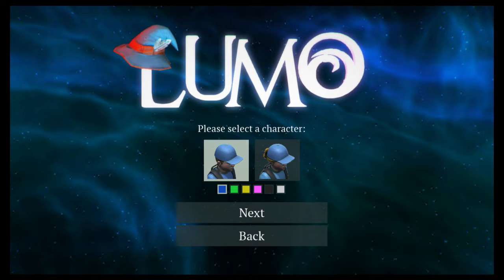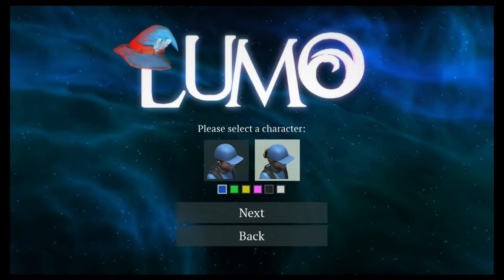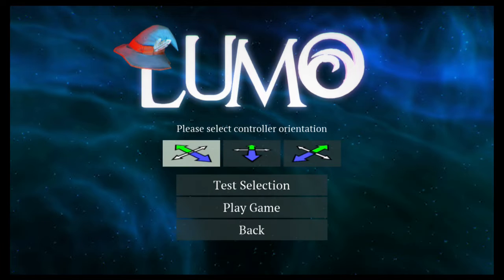I've never heard of Lumo. You can change your color. Or you can be a guy or a girl. That's the black. That's not black. That's gray. But whatever. Yeah, it's grayish. Okay. I don't know what that's going to do. Please select controller orientation. Do you want the grid to be test selection? How do you test the selection?